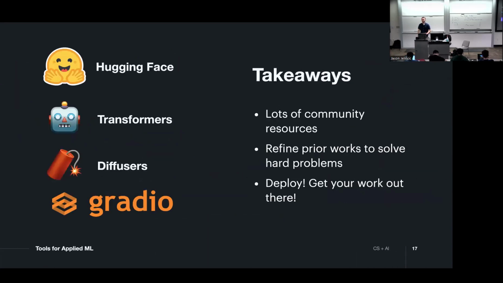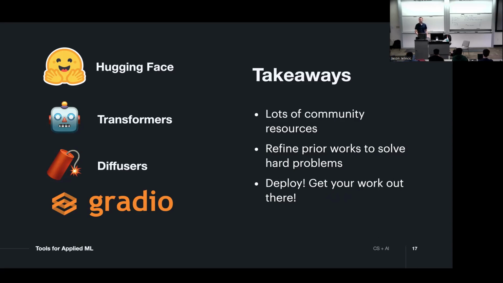All right, so wrapping up, we covered 4 tools today that are very interrelated. Hugging Face, which is where you would look for models and data sets that you would apply to a specific problem. Transformers, which is a library that enables you to train transformers locally, fine tune them, and run inference with them. Diffusers, which is more for generative applications, but has a very similar interface that works very well with Hugging Face. And then we have Gradio, which is that step 6 for deployment, creating the user interface so people can use your models and extend them.